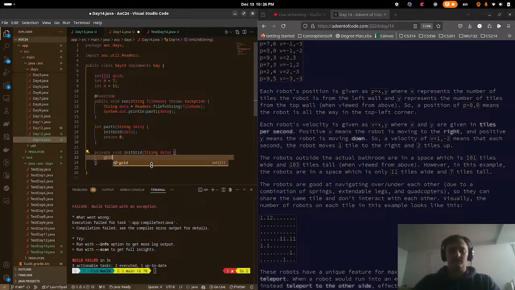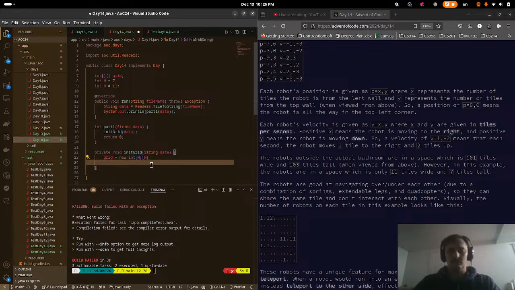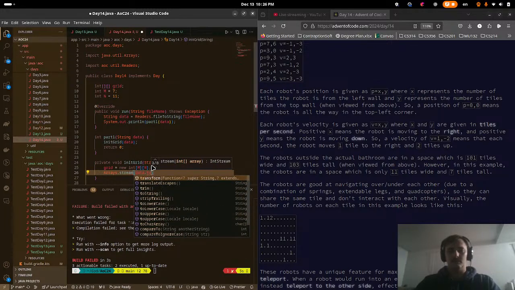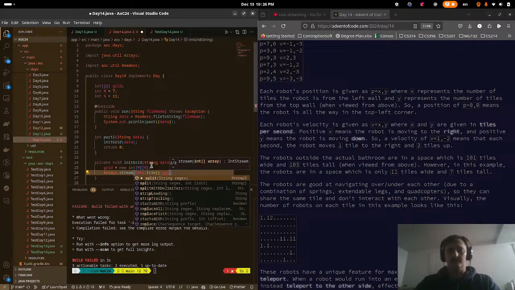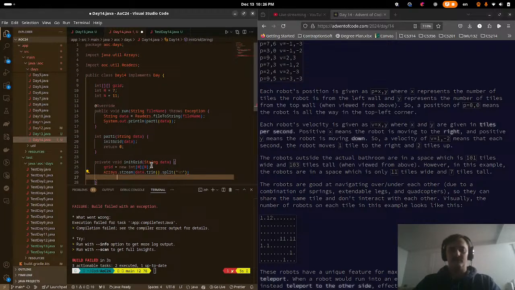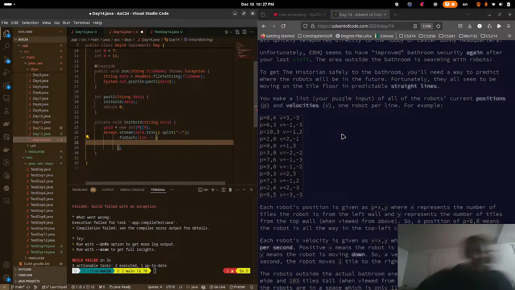And we're gonna say grid equals new int m and n, and we're gonna do Arrays.stream data.trim.split by new lines, and for each one of those lines, we're going to parse it.